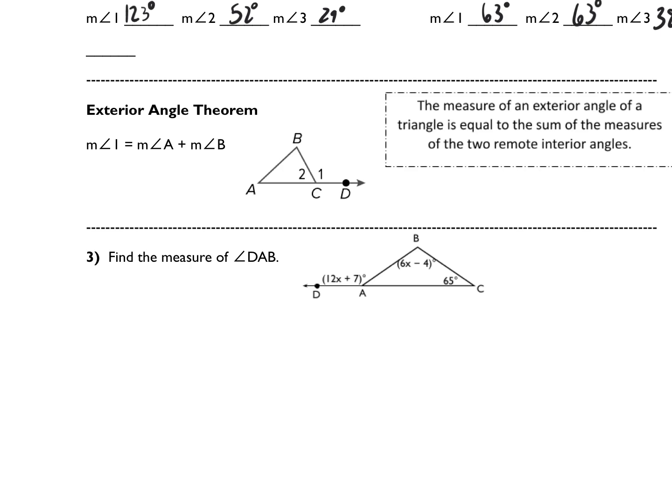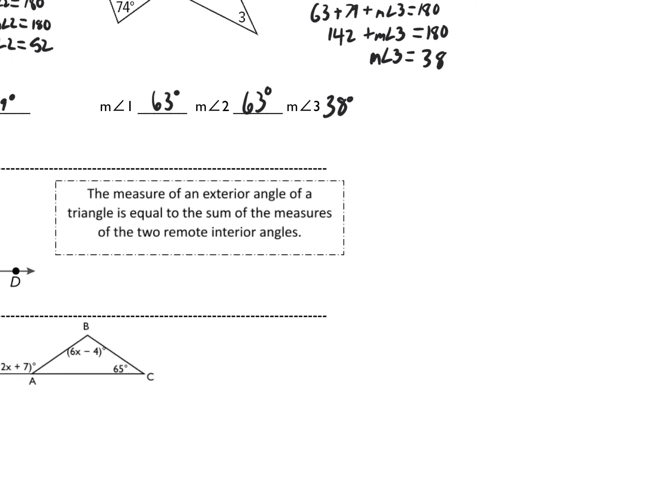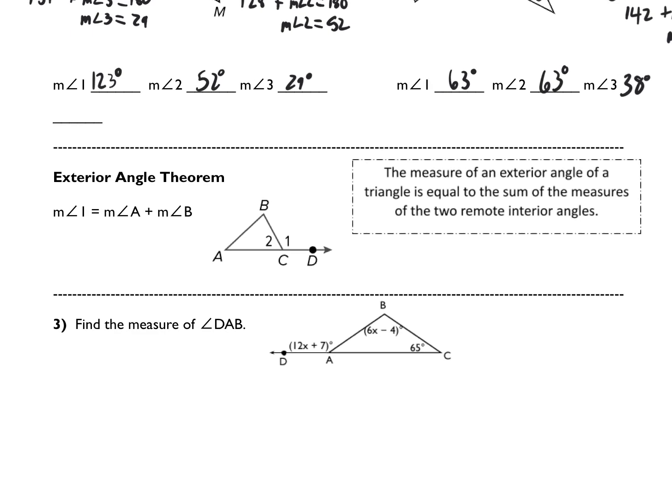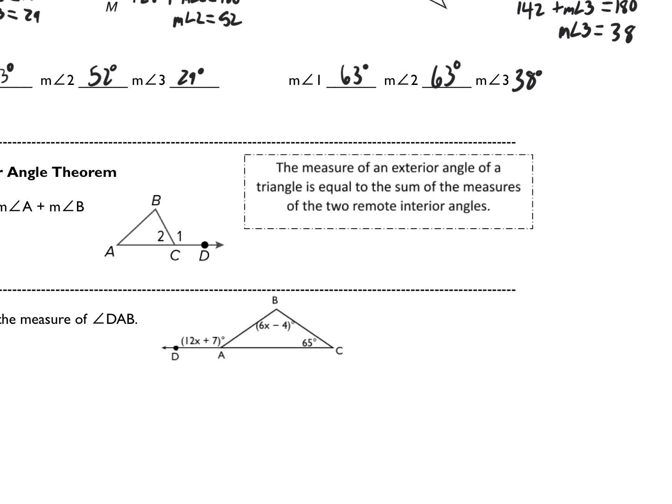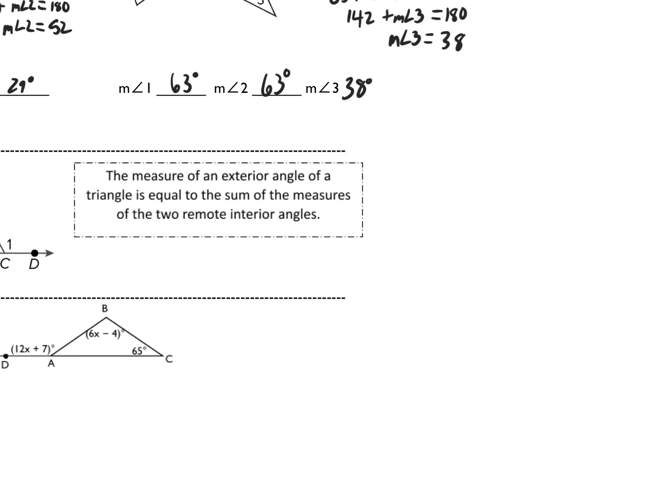All right, so the next thing we're going to look at is the exterior angle theorem, and I'm going to prove to you the exterior angle theorem before we go any further. We know that the measure of the three interior angles of a triangle equal 180. So in this triangle here that we have drawn, we have angle A, angle B, and angle C. And angle C is also known as angle 2, so we'll call it angle 2. So the measure of angle A plus the measure of angle B plus the measure of angle 2 is equal to 180 degrees. That's just every triangle is equal to 180.